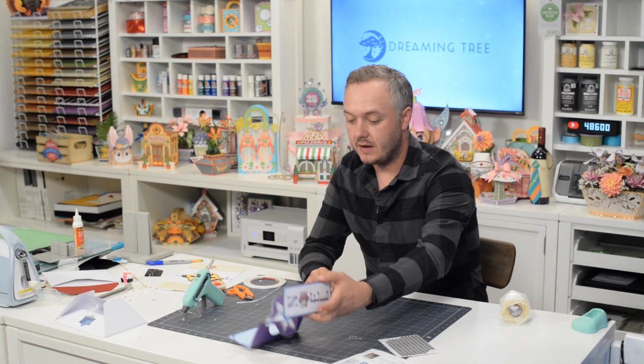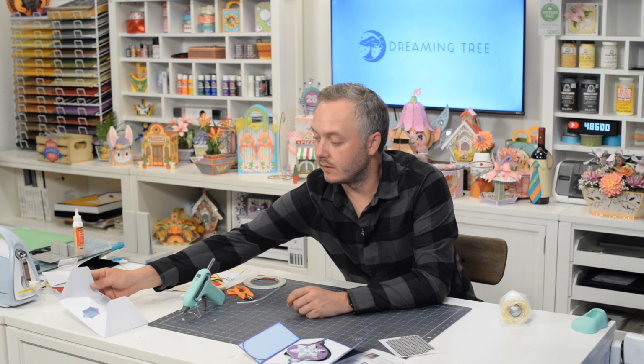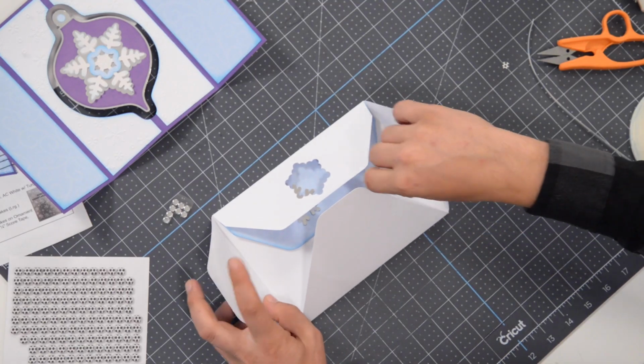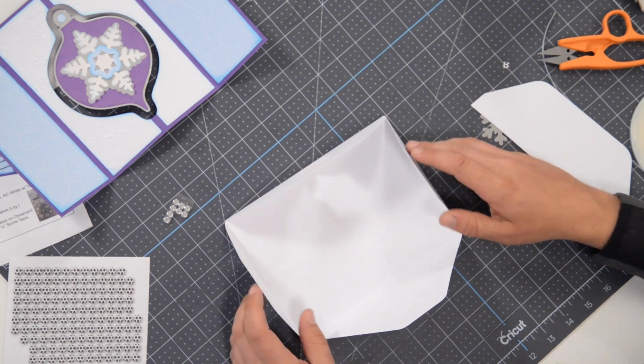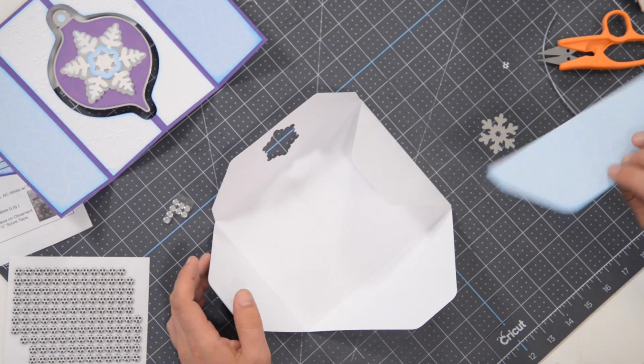Okay, so that's done. And all that's left to do is put together our little envelope here. I have all of the pieces for the envelope here. I've already pre-folded everything. I just fold everything at the score marks, obviously.